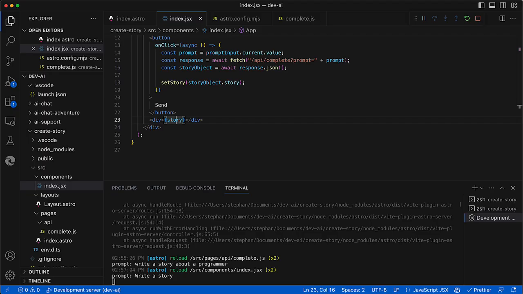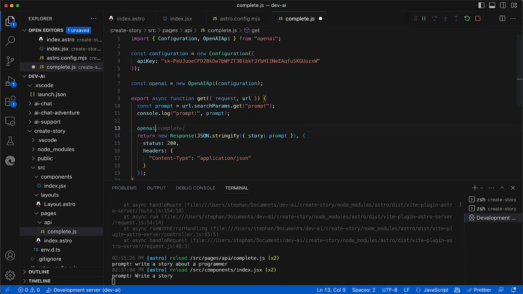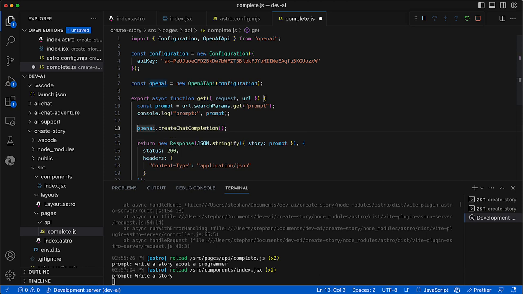Very nice. The only thing missing here seems to be the call of the OpenAI API. So openai, the object we have here, is the object that is allowing us to access the API. So let's do it. openai dot, and then we use not complete, because I think complete is deprecated, so let's use createChatCompletion. This one is the correct function, and we await it because it's asynchronous, of course.